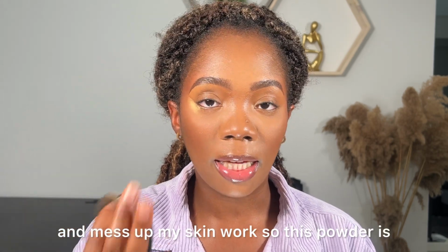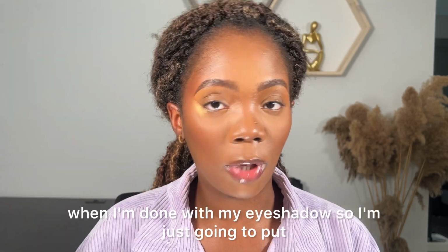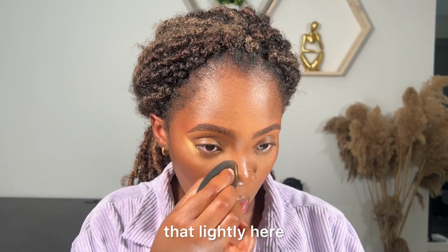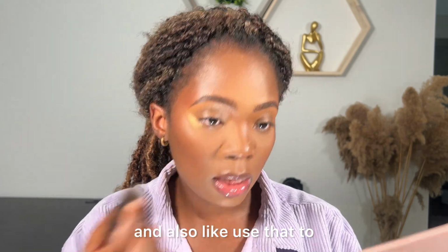So this powder is to catch the fallout from the eyeshadow, which I would later dust off when I'm done with my eyeshadow. So I'm just going to put that lightly here and also use that to intensify my nose contour.